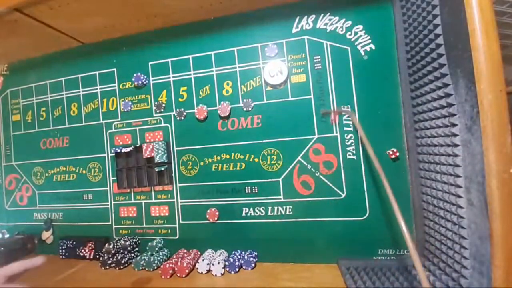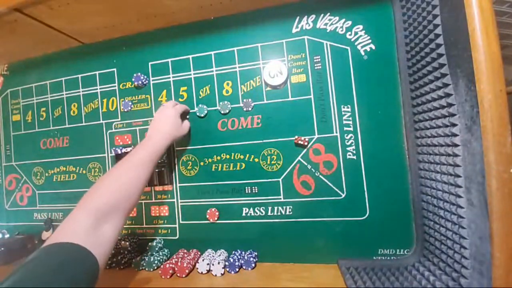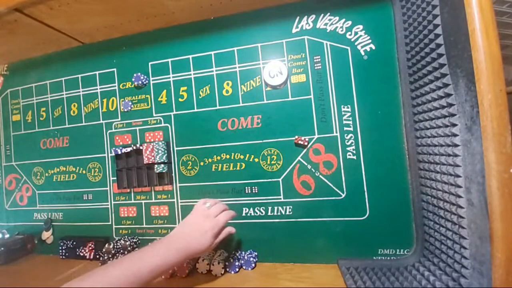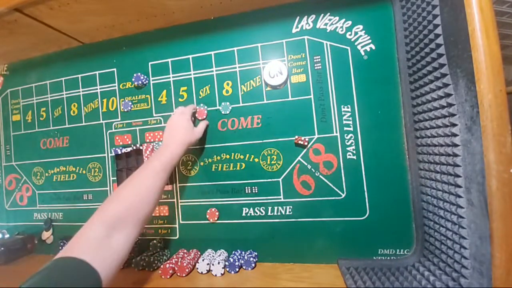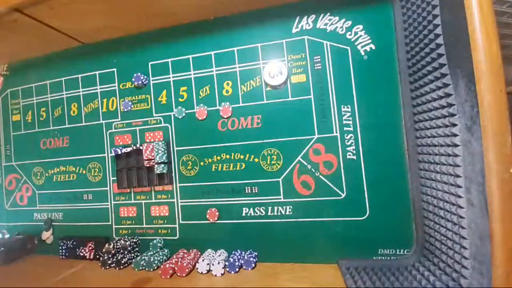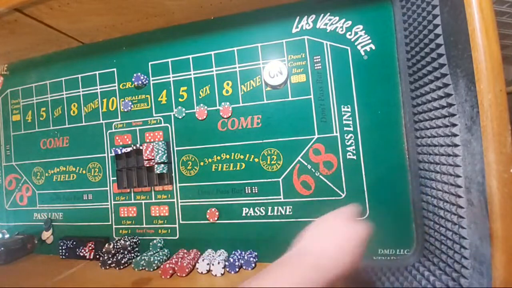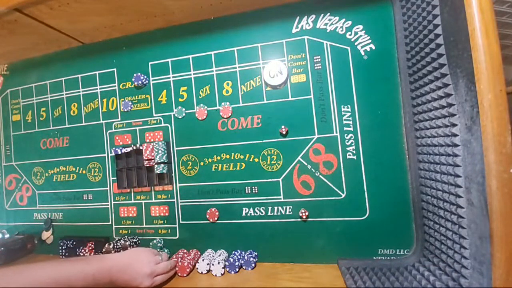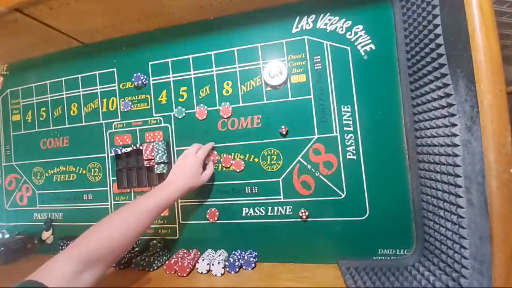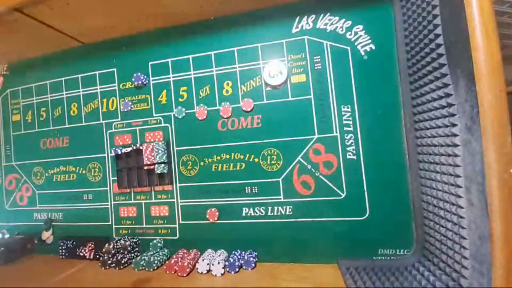And there's a 6 for 105. Pull it all down. Now we got some ground to make up. And we win a lot of rolls without a 10 though, on the come out. And there's a 4. And there's an 8 for 35. And there's the 4. We don't have the 4.